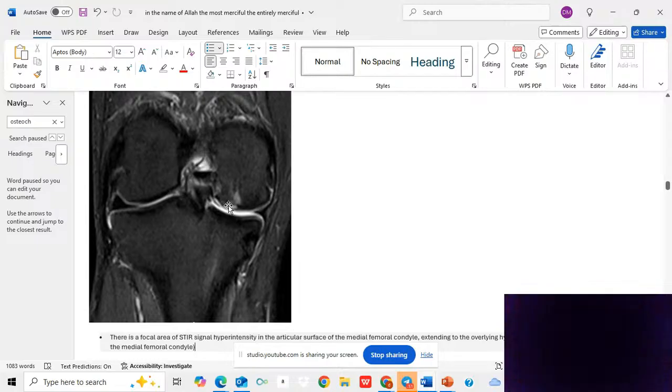in the articular surface of the medial femoral condyle. Again, it is seen in the articular surface, the lateral aspect of the articular surface of the medial femoral condyle.